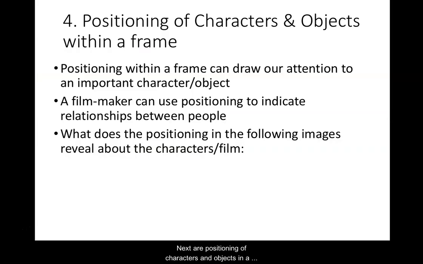Next, the positioning of characters and objects in a frame. Please watch our other video on cinematography where we talk about depth of field and focusing. This really impacts this. What is in focus and what can you see? By positioning things close to a camera or far away, the director can give you a sense of importance. By having things in focus or out of focus, the director and cinematographer can help you understand what is clear to see and clear to interpret and what is murky and hazy.